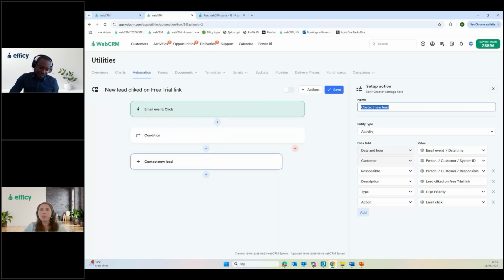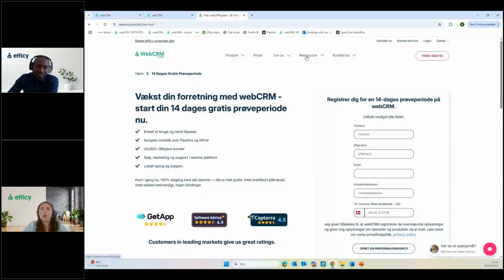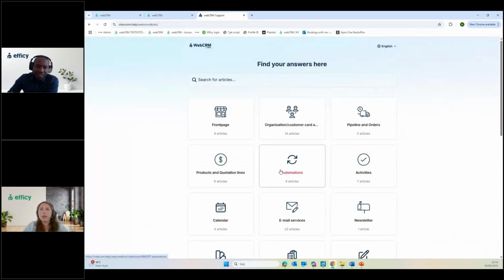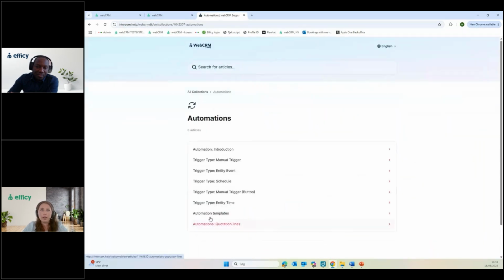We also have some new things in WebCRM, but it took a little longer than I thought, so I don't think I will show you any more automation. You can find a lot of documentation in WebCRM regarding this automation. You can always also find it under the resources. Just remember that these are only examples of automation flows, and you can do so much more. You need to think about how you work and all the daily or monthly manual tasks that you and your team do.